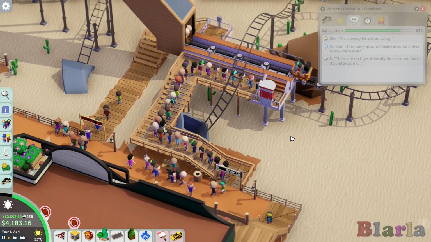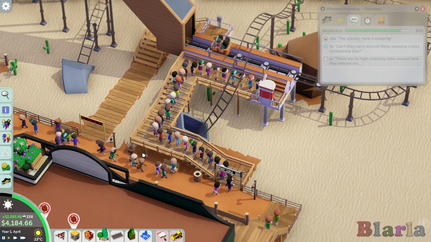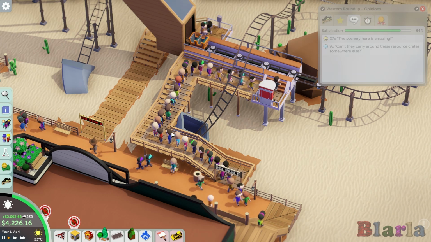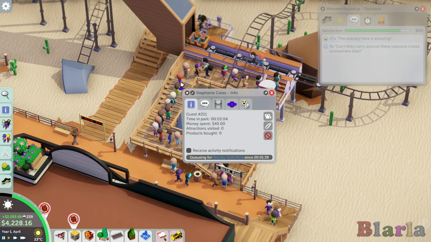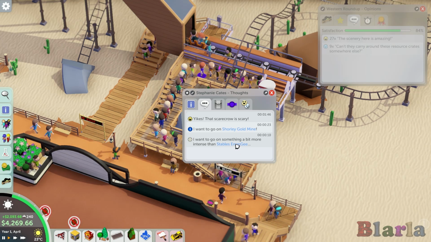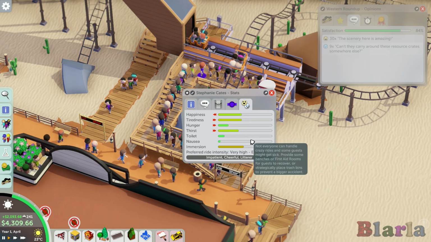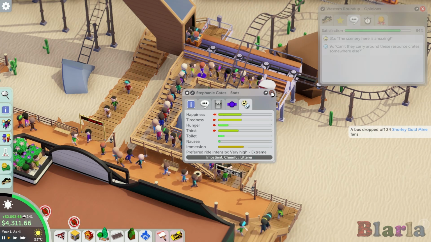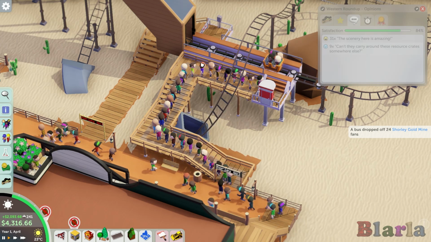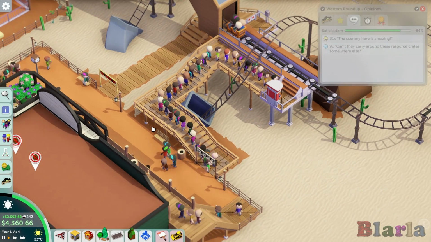I might need to reduce this queue length, you know, so it just comes down to here and we don't have this bit. That's sort of where we are. Let's see how they're feeling as they get up here. I don't know. Happiness could be happier. Yeah, it could be happier. Immersion's not great here. I think we can understand why though.